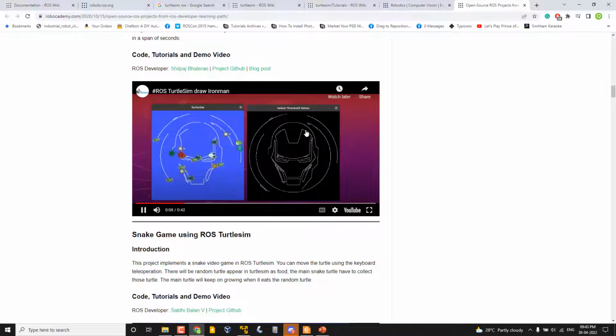You can give an Iron Man image, and the real image and the Iron Man image will be converted into edges, and then a swarm of turtles will draw that image in the turtle sim. So these kinds of interesting examples you can work on.